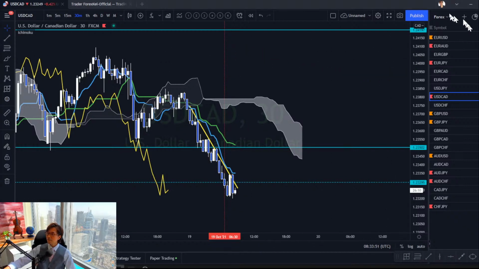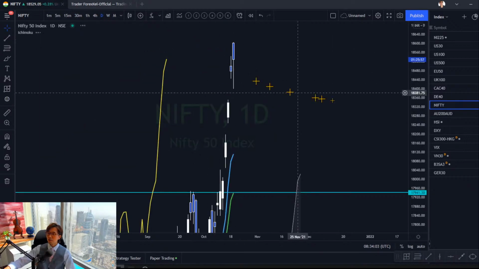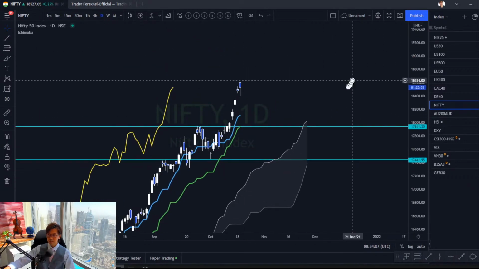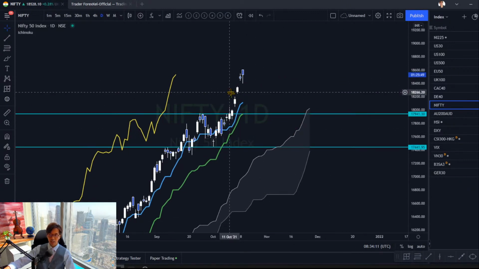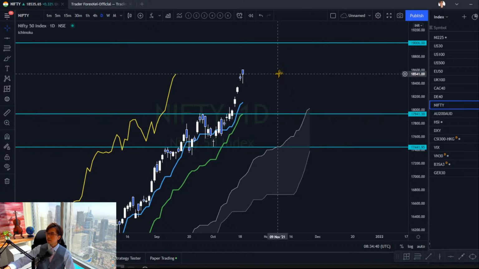So let me look at the Nifty. I know that there are many traders from India on my YouTube channel, so let me talk about that one too. On the daily chart, wow, it is very strongly uptrending. I don't see any sign of retracement right now. The Kumo is up, Kijun Sen is up, Tenkan Sen is up, and Chikou Span is above the candles. But the last 2 days were bearish candles, so a retracement might be happening. In this case, the initial target will be all the way up around the round number of 19,000. I will just set that one here.